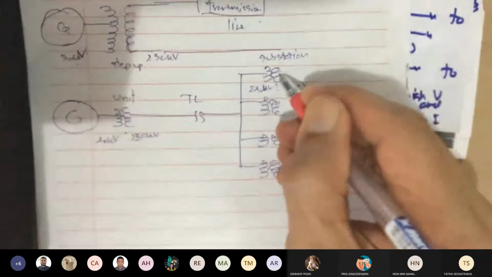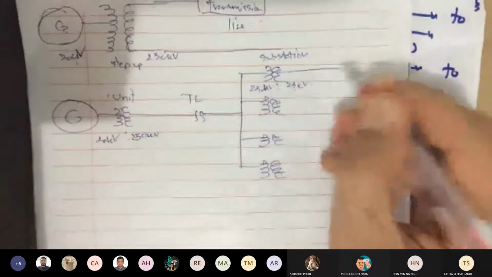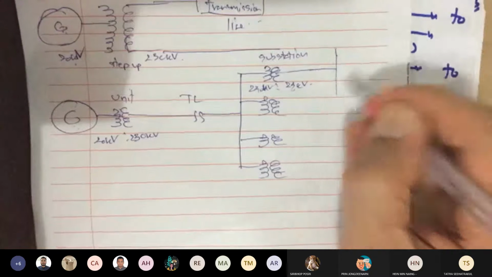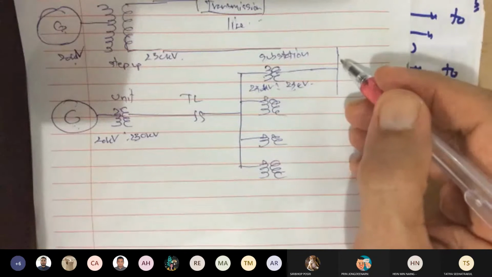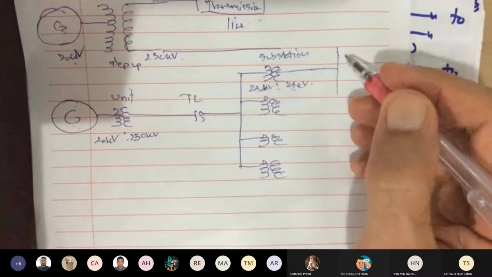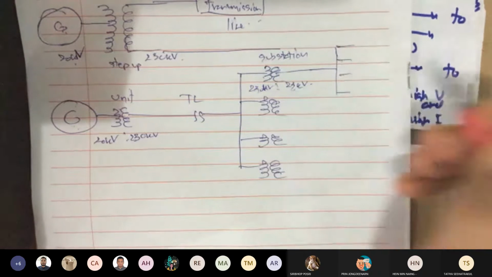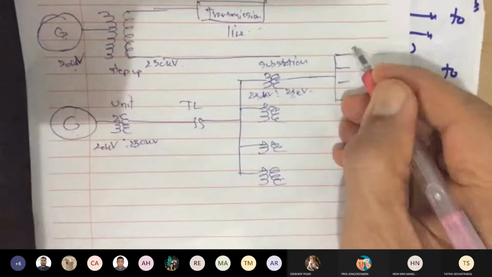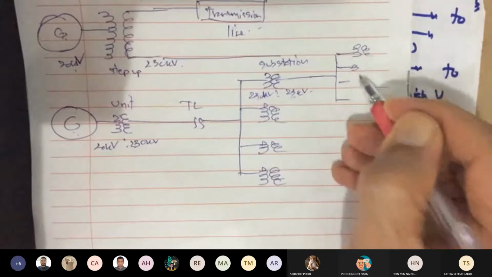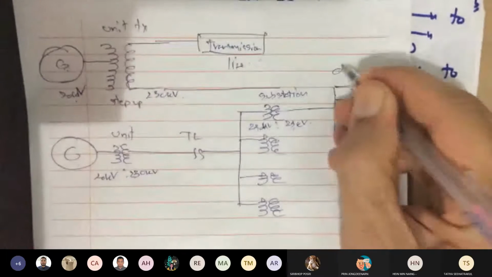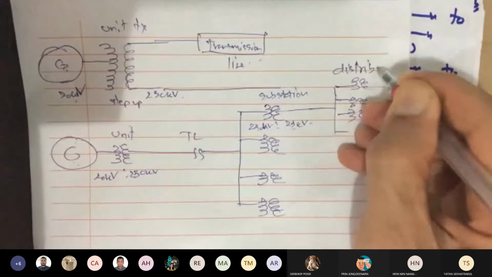Anyway, then from substation, I'm going to expand this even more. I'm ready to distribute. So now you go into each village, like the one you come to at Dang Nai campus, lots of homes. Then you have another stepping down. Okay, so these are what we call distribution transformers.